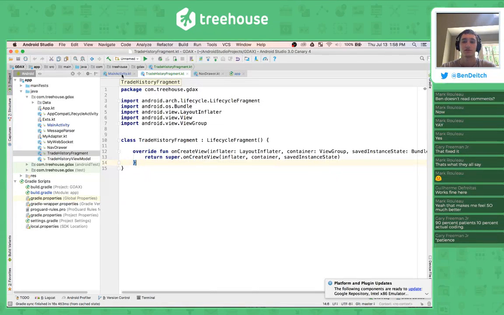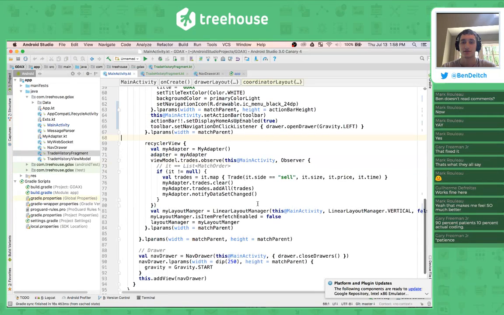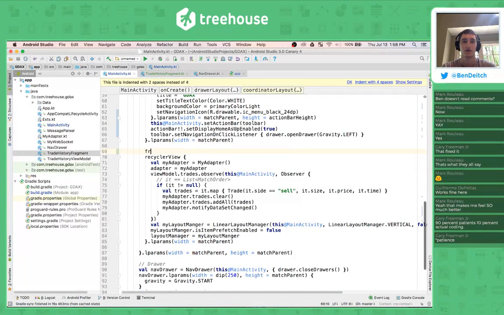Back in main activity. And I clicked your X already, Mr. Guy. Okay, and then we're gonna put in our frame layout, which we can call val frame or placeholder. Placeholder is a good name. Placeholder equals FrameLayout, and we can give it some brackets.